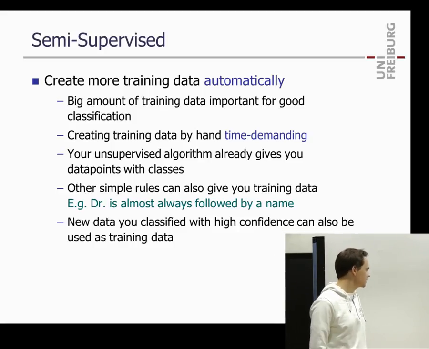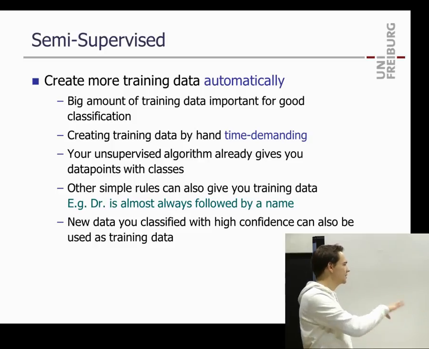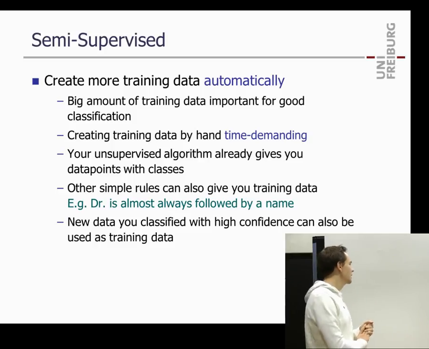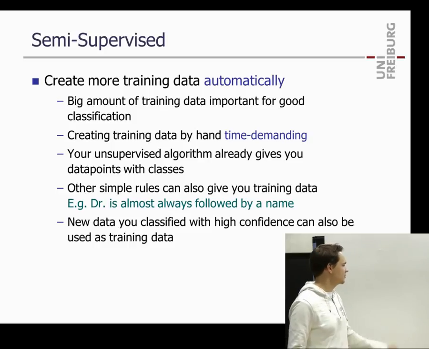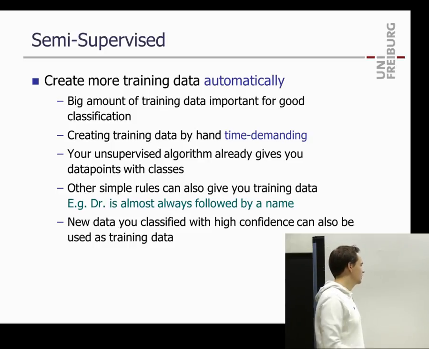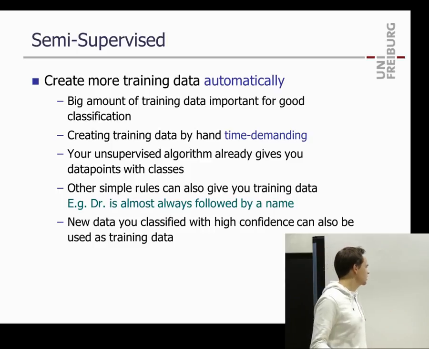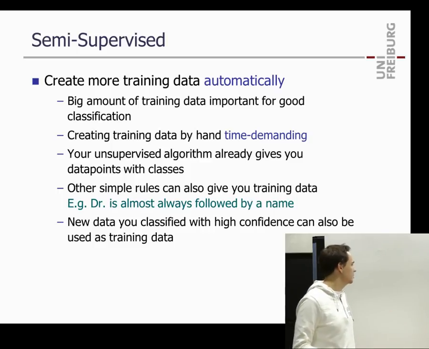Another thing is if you have some classifier already, and it gives you some idea about how confident it is. Like logistic regression, it says, I have this word, 99% it's a person. Then you could say, okay, I use this thing which is classified with very high confidence, again, as training data. Now, this is a bit dangerous, of course, because if you have some systematic error, then you will also get erroneous training data. So you have to be careful. But I think it's very used in natural language processing because often you have a lot of text, but you don't have a lot of annotated text or a lot of pre-classified text.